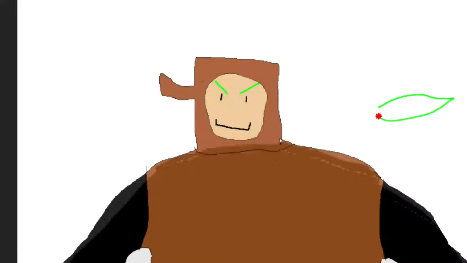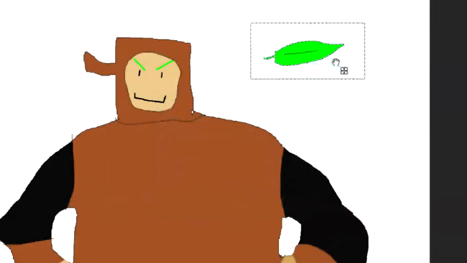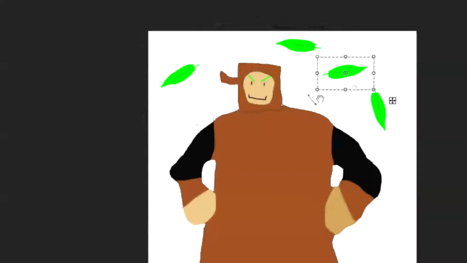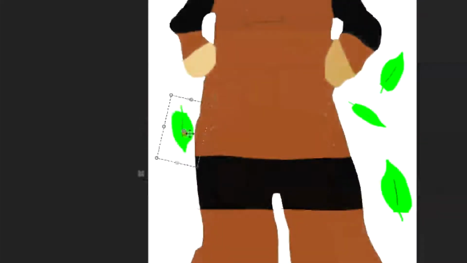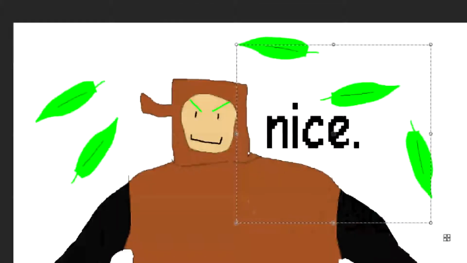For the face, I use the brush tool as it allows for bigger sizes. Then some green for the eyebrows and a leaf. Here I'm making the leaf layer, as now you can just be lazy and copy and paste the same leaf over and over instead of drawing a new one every time. Nice. For the wood detail, just darken the color a bit and make some lines.